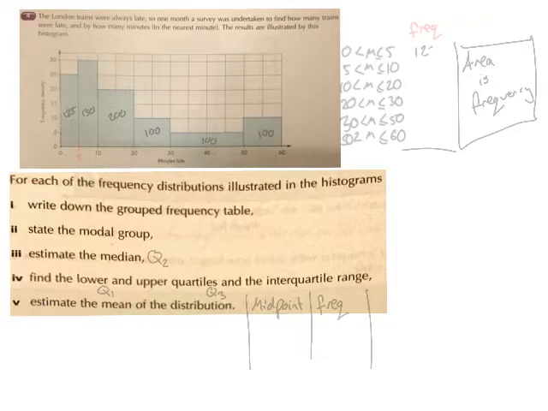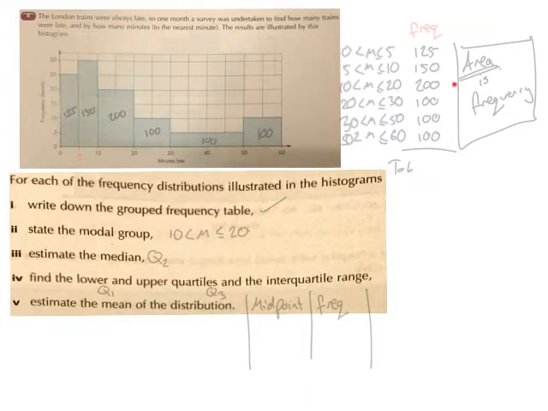So for the first one, we've just got 5 across, 25 up, and that's 125 when we multiply them. We write them in all of the little rectangles in our histogram, and those help form our grouped frequency table. So that's the first question answered. Just to reiterate, it is the 10 across times the 10 you see off the scale that is the height of the block.